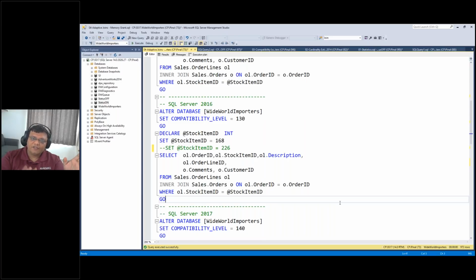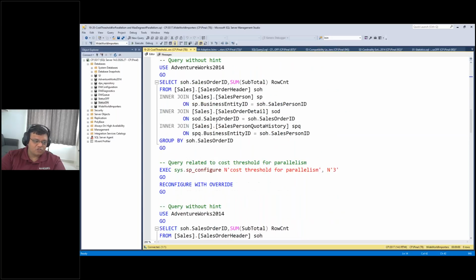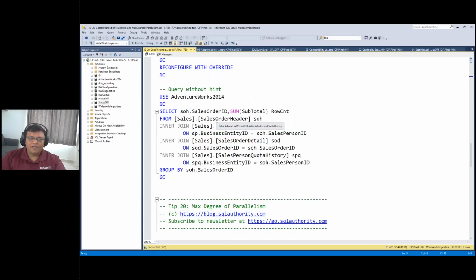So to answer you, yes, it definitely matters: the number of pages in a table, the number of pages in the join we are using, the number of rows, how they are placed, whether the data is sorted or not, and the final outcome we need. Based on many parameters, SQL Server decides which is the best possible join and will use it, loop, merge, or hash. So we can definitely have an in-depth conversation. I have many demos related to that, and I would be happy to show you how each join changes with query hints. But some other time when I come, I would be happy to talk about this for a day. But thank you, great question.